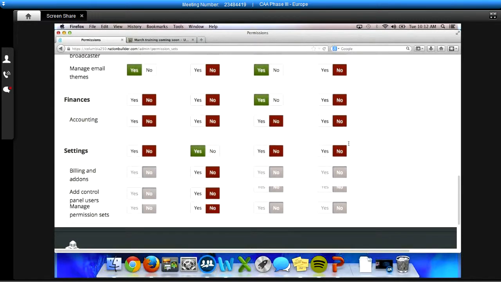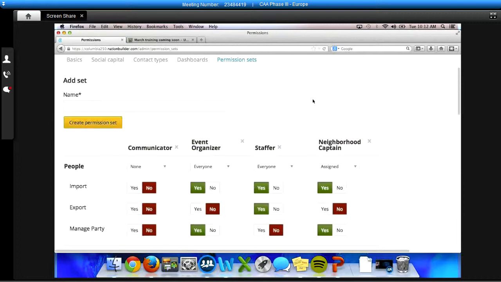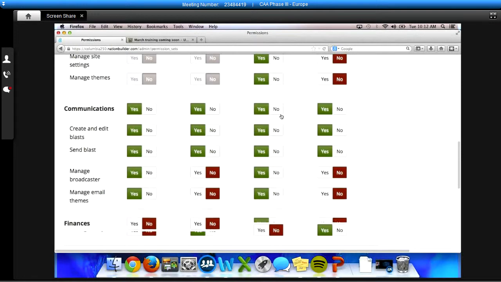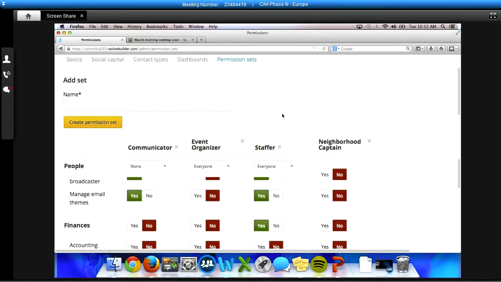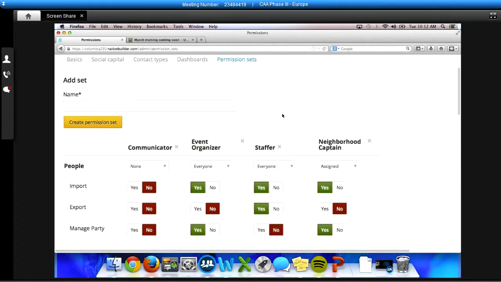But we're only going to let them have as much permission as they need in order to do what they need to do. So it's possible, based upon how you've set up your infrastructure, if you have neighborhood captains, if you have someone who's just in charge of communications, if you have someone who's really good with money, it is possible to completely change how you've organized everything inside of your nation to reflect what you're already doing, and possibly to even make it better.